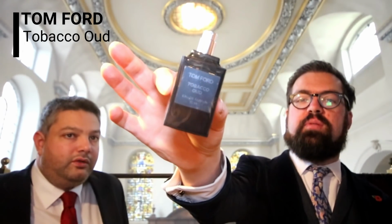Tobacco Oud. Why does that not get more love? I do not know. Absolutely massive. Well, I wonder if because it is bold, I think this is a bit more challenging than some of the others. I guess Tuscan Leather is quite challenging. But that beats Tuscan Leather for me. I think it's a lot more interesting. Yeah. Especially now when Tuscan Leather is so widely repeated and cloned. There's nothing like that out there today. No, special stuff. Beautiful.